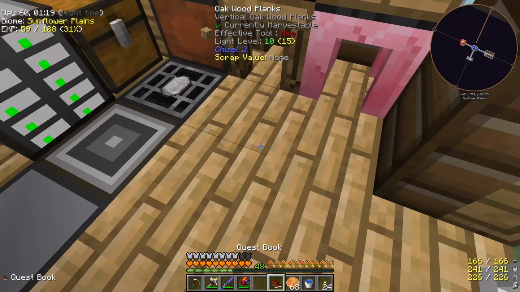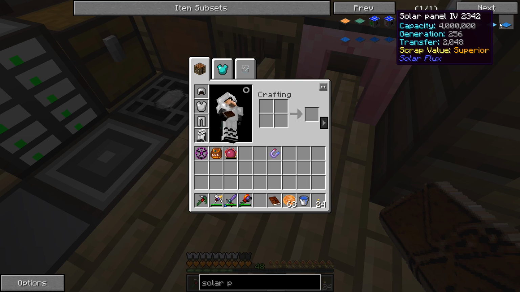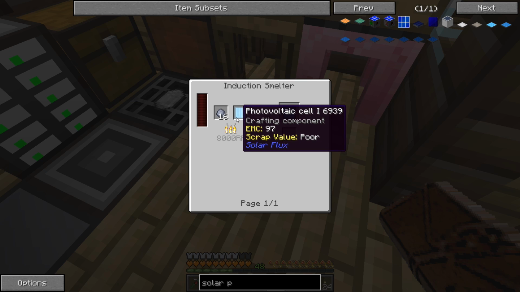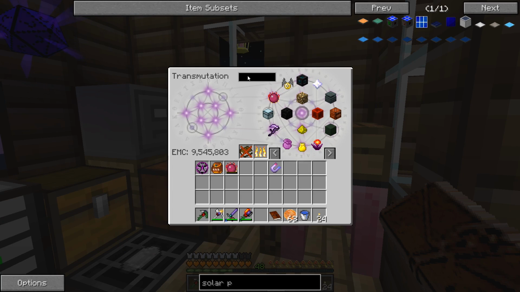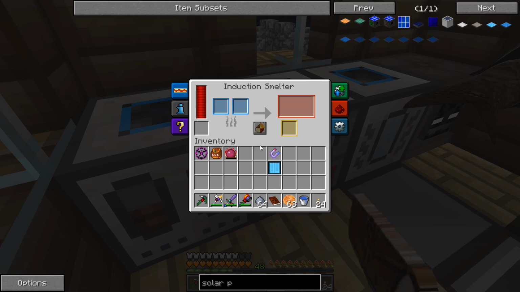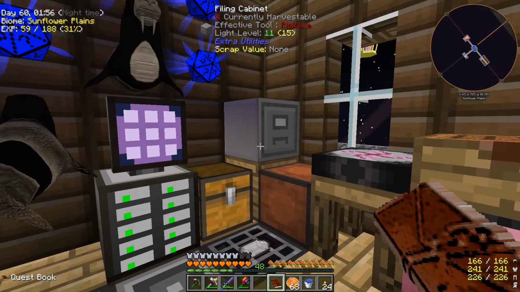Right. So the next one we wanted to do, this is the Solar Flux 4. And to make one of those, we need Photovoltaic Cell 2, which is the Photovoltaic Cell 1. I'm saying that wrong. Photovoltaic Cell 1 plus clay. Okay. Do we have clay in here? Photo. One of these. Cool. Again, in the induction smelter like we do. Got it. Never have to make those again.